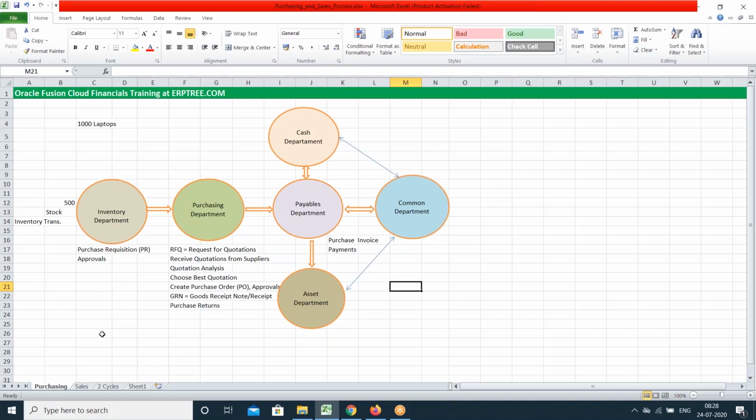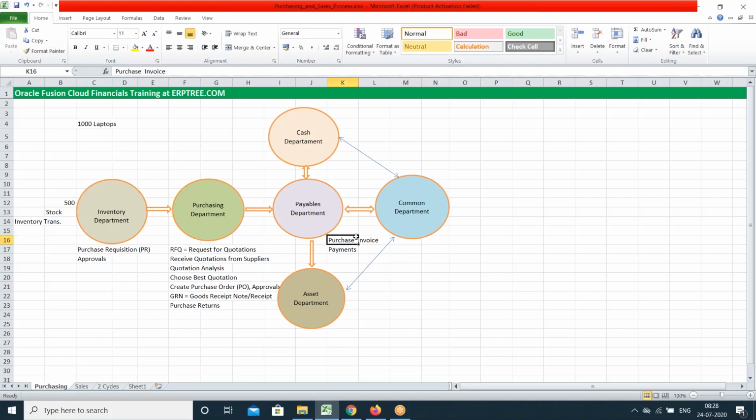If it is land, you may contact some real estate companies or agents, and they'll provide quotations on which locations we need land and what the price will be. They'll provide quotations, we'll analyze, and we'll place the order with the landlord to buy the land. This process is quite common. Whatever you want to buy, you have to follow this standard process.